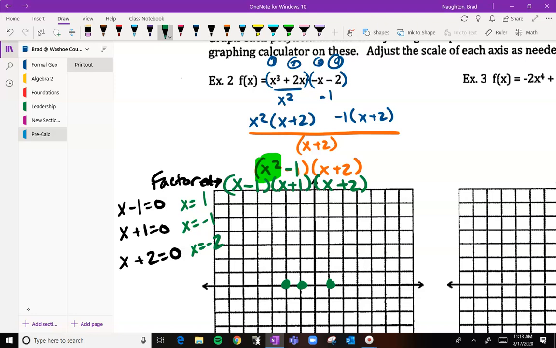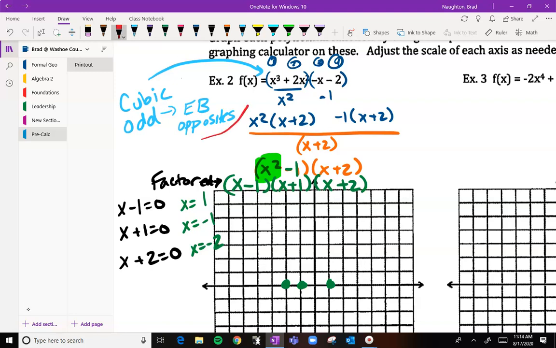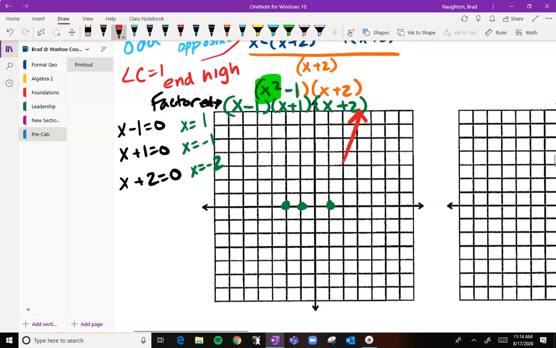Alrighty, so we have the zeros, which is great, but I also talked about looking at some degrees and some end behaviors. So let's look at this. This is an x cubed. So that's obviously going to be a cubic, which is important, but that is going to be an odd. So remember, that means our end behavior, I'm going to just say my EP is going to be opposites. And because that leading coefficient is a positive 1, my LC is 1, it's going to go ahead and end high. So that means my arrow is going to be up here, and then this arrow is going to be down there. We all gravy?